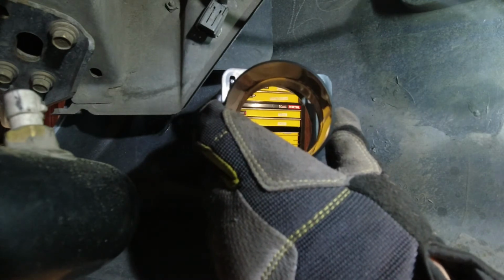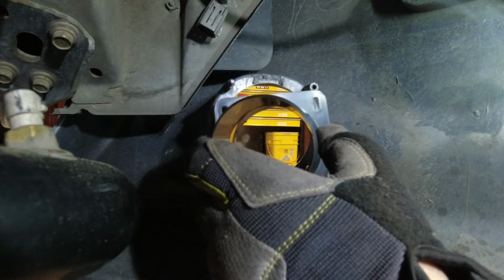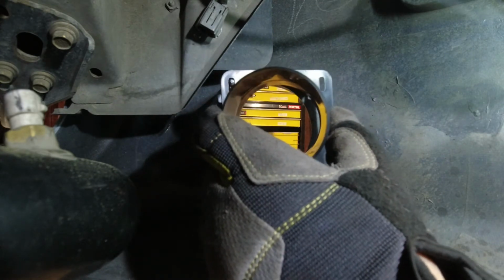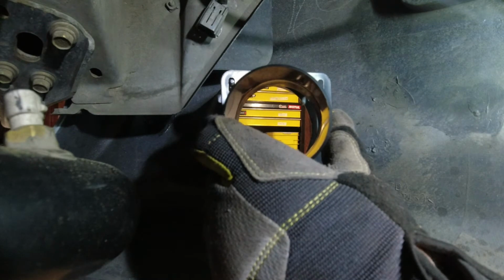You know, I don't want to see too much. I don't want to see like this, you know. I don't want to have light peeking through the top. That'd be terrible looking. But keep it right about there though, from the front of the car to almost center of the circle.